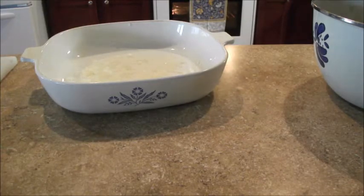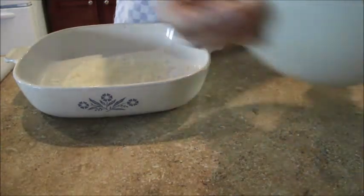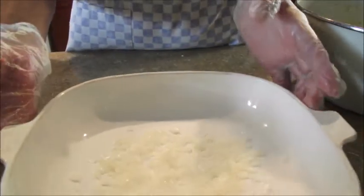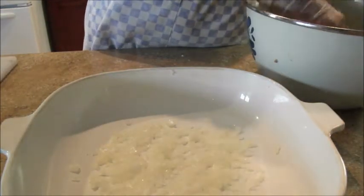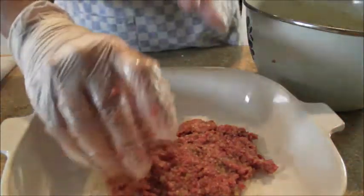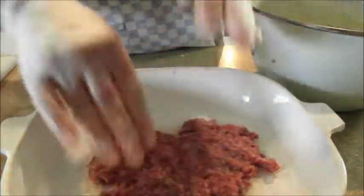Okay, my oven's now at 400. I'm going to mix up my meat mixture. There's my onion. Now, I'm supposed to smush this on the top. Because those are thin little square burgers. I'm sure you know those creatures.